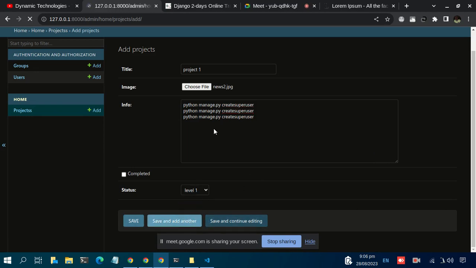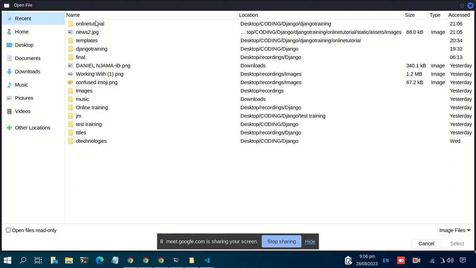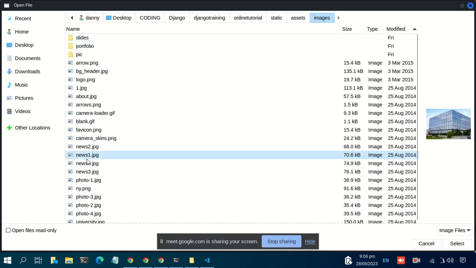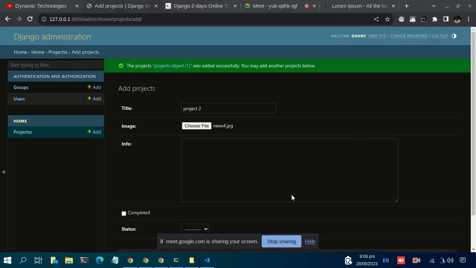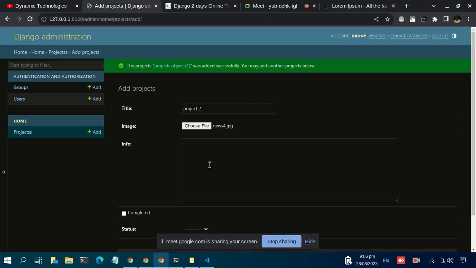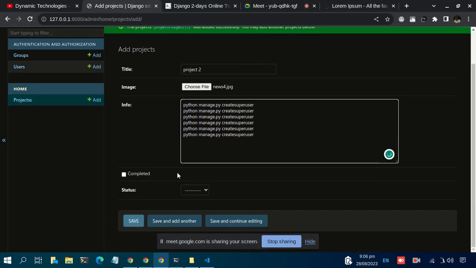Let me do project 2. Let me select an image, online tutorial, static assets, images, then let me select that. Alright, let me just copy paste that.